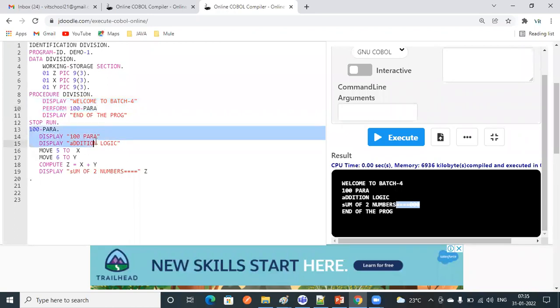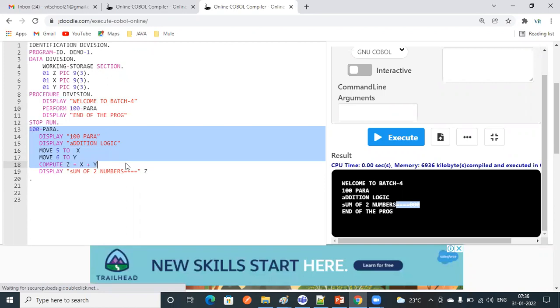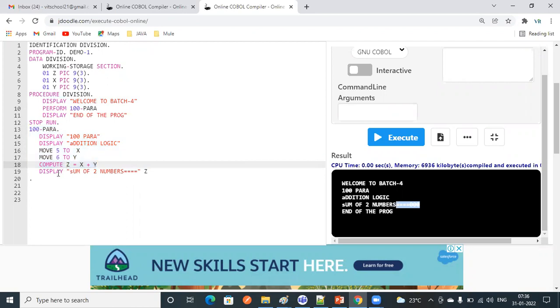So what is there in 100-para? First, we are going to print "addition logic", then move 5 to the x variable, and move 6 to the y variable, and we are going to perform the addition operation, z equal to x plus y. After performing the addition operation, we need to print "sum of two numbers equal to" z.